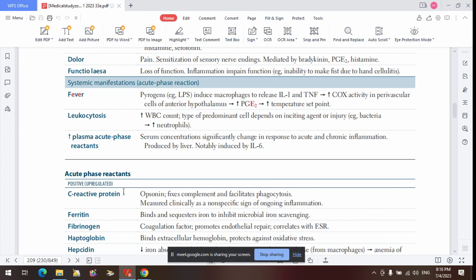Then elevation of the acute phase reactants. We said the acute phase reactants are elevated in response to interleukin 6 that is released from the macrophages predominantly. And what they typically do is just to increase the acute phase reactants. And we said those acute phase reactants also help to modulate the process of inflammation. Some of them have antimicrobial activity, some of them facilitate clearance of the microbes. They have so many functions. Some of them initiate tissue repair and hemostasis and all those things.